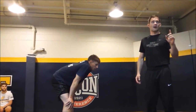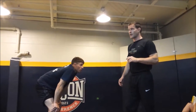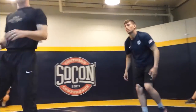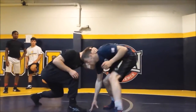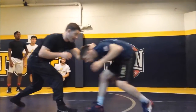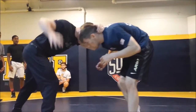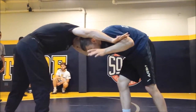Last thing I'll say before I do it is when I go to a collar tie here, I make him move his feet. So I don't just go here. When I collar tie, I go here, make him move. Okay, that's what you want. You want them to have to move their feet. So I go collar tie, elbow down, and I work to get my head over on my forearm. Here. That's where I want to be. Collar tie, then I move my head over here. This hand, I like to go to the wrist or block at the elbow right here.